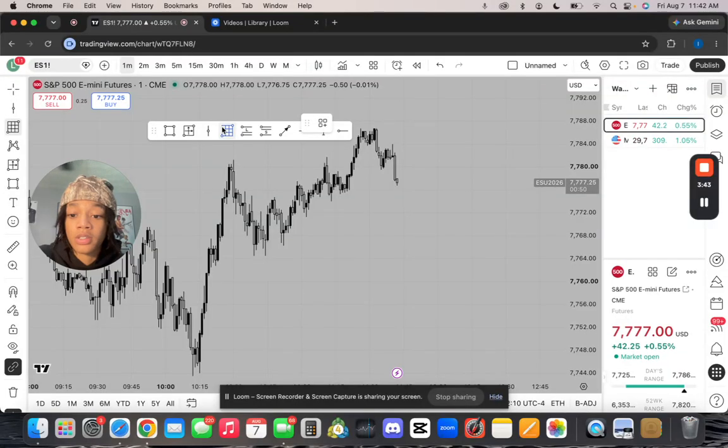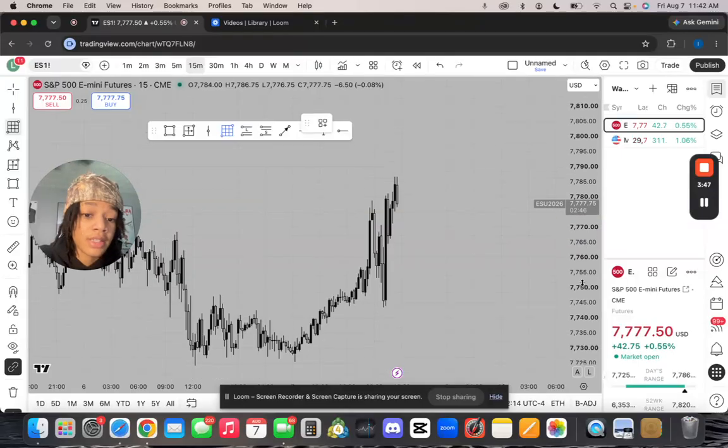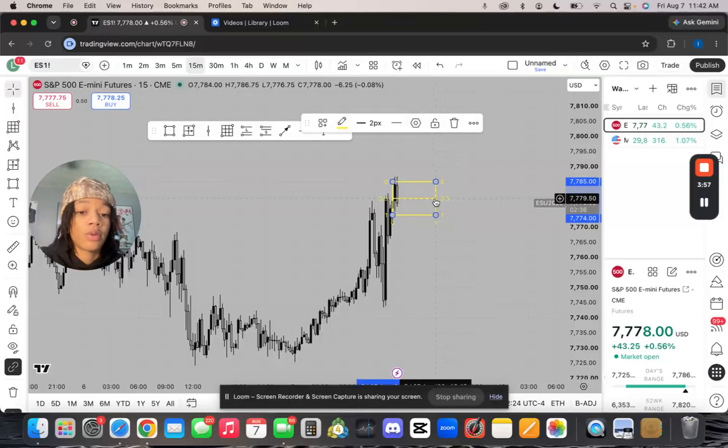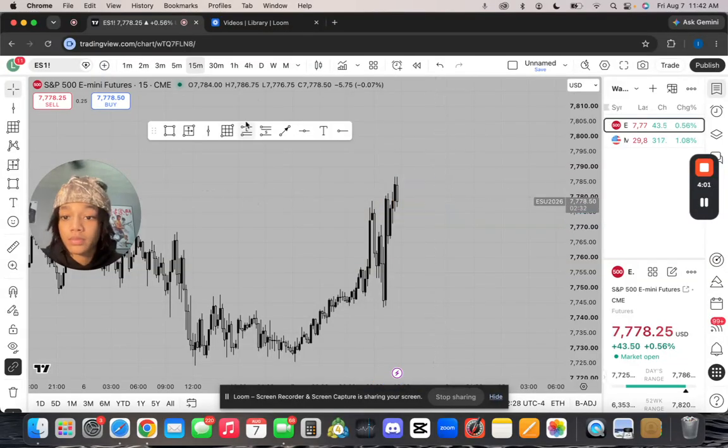Then we have the Gann box. So for the strategy that I use, I go to the 15-minute time frame and use the Gann box to identify the break and retest level. All it does is it looks like this, and it has the midpoint here, as you can see, as to where price should close below or above. We'll get into that later.